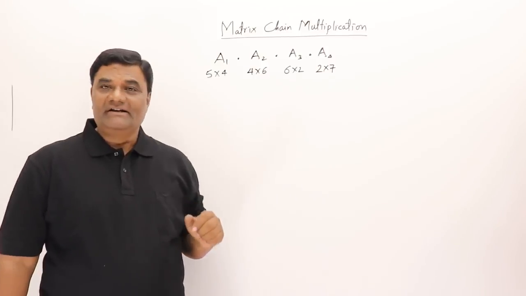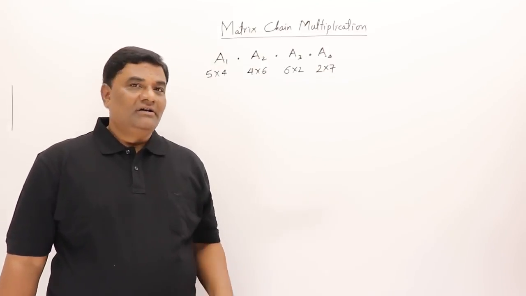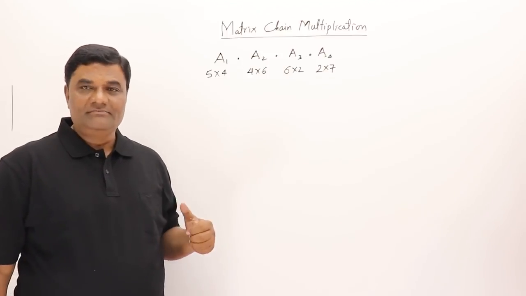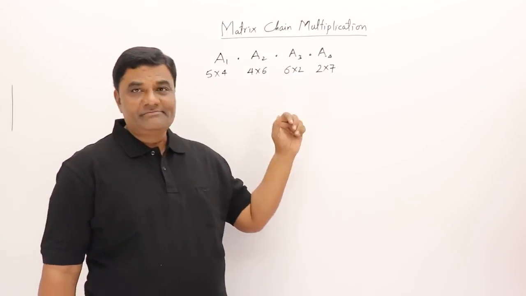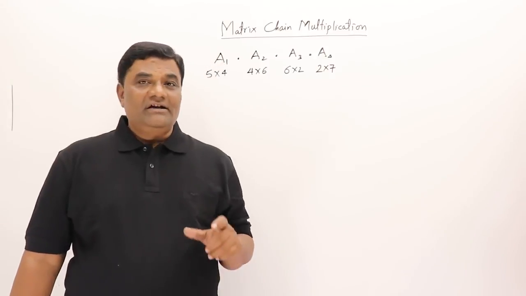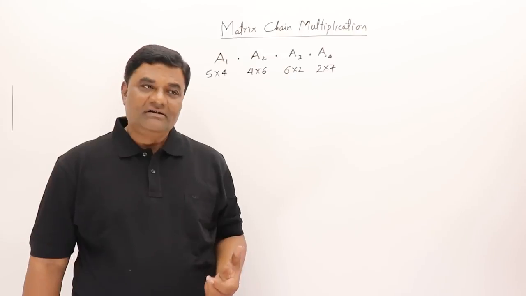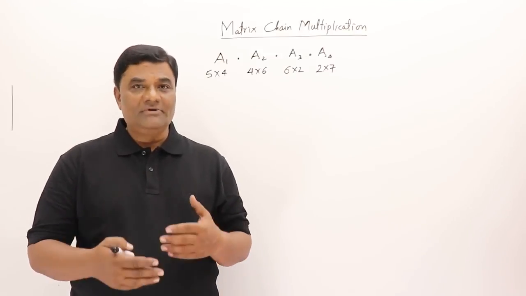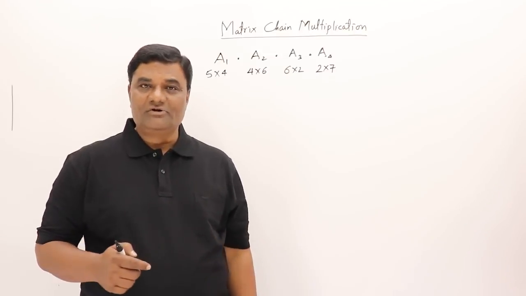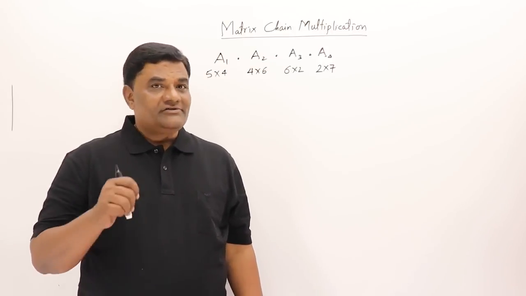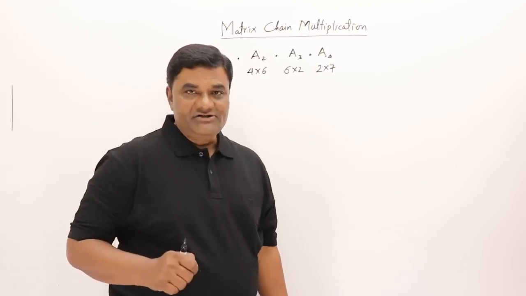The problem is matrix chain multiplication. In this video, I'll explain what the matrix multiplication problem is, then what it means by matrix chain multiplication. Then I'll show how to solve this by applying dynamic programming. Then we will come up with the formula that is used for solving this problem. And also I will discuss the time complexity. So let us start with matrix multiplication.